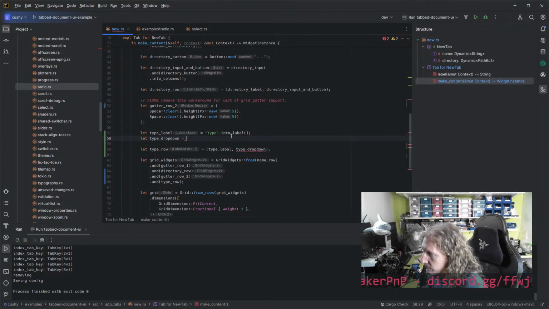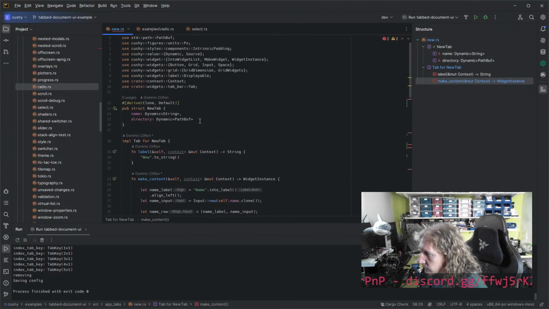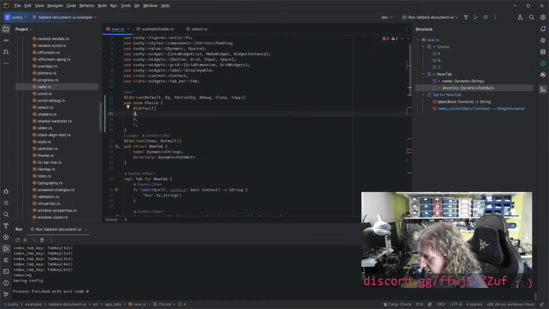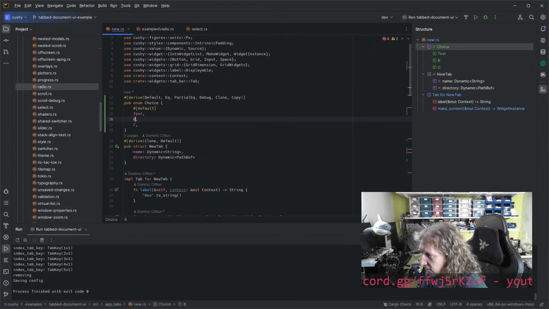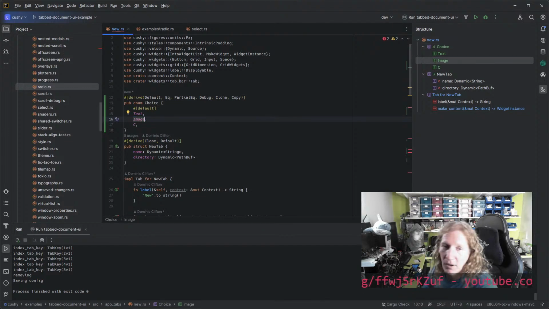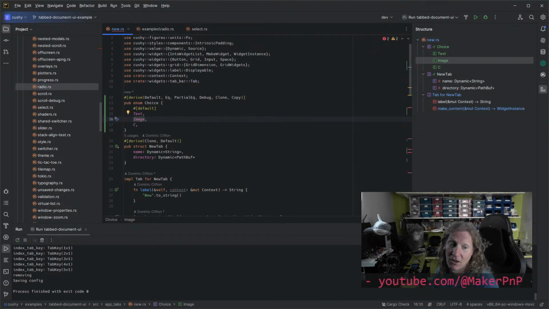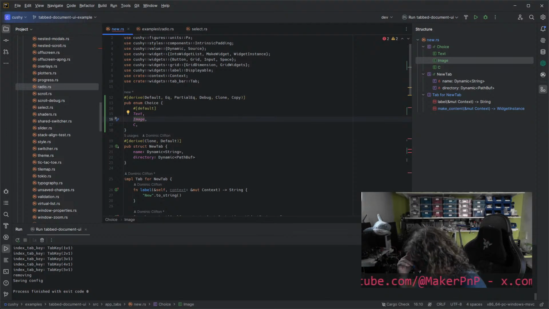So let's create the choices first, and these are going to be text or image. See, but I specifically didn't want to have a default. Can you have a radio box where none of them are selected initially? No. Because then the option would be a dynamic.